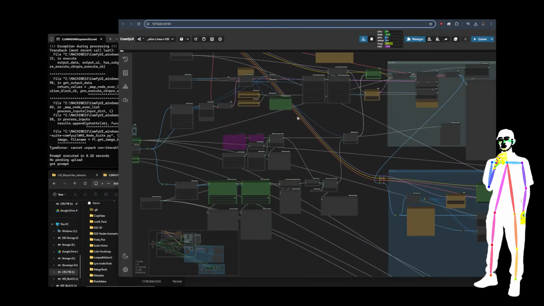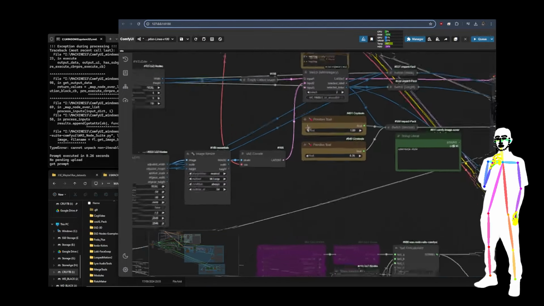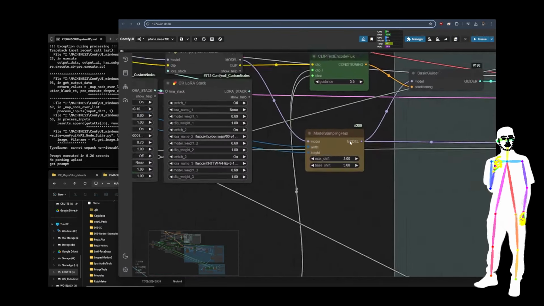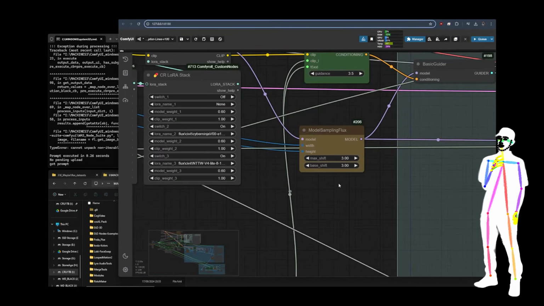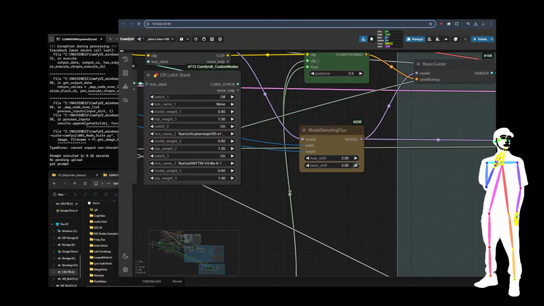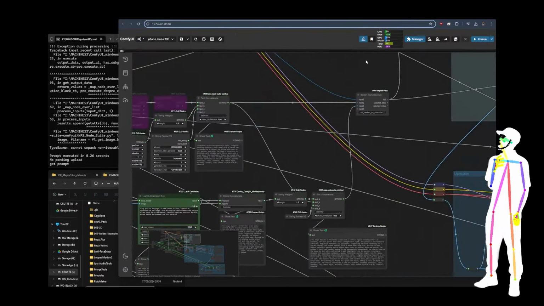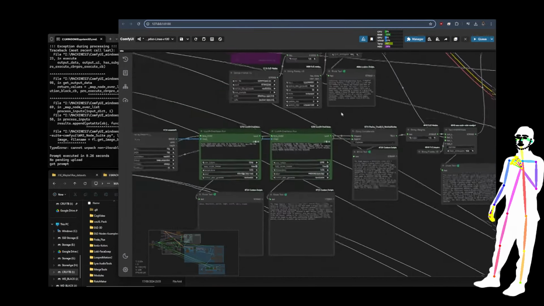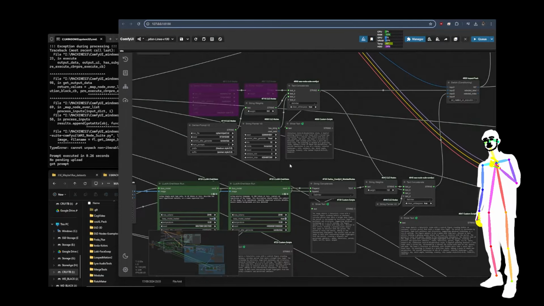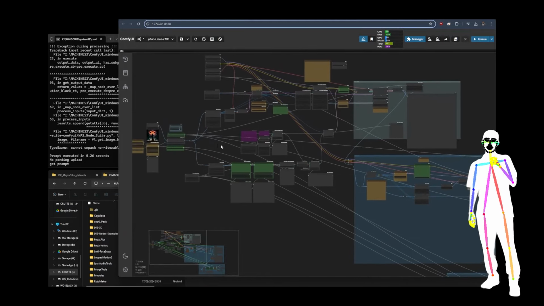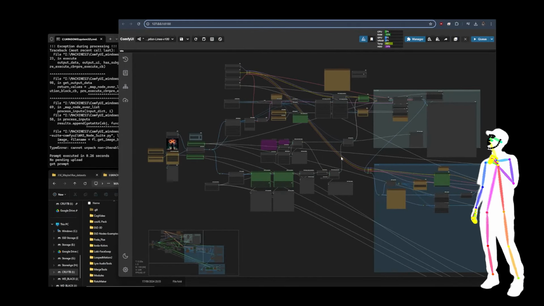So the main things you need to be aware of, obviously, is the denoise, which I'm using 0.2, and then obviously the boost. So I'm using 3. Now, obviously, if I go lower on the denoise, it's going to be more like the original image. And if I go higher on the shift, it's going to follow the prompt more. And so what I'm doing is I'm trying to do both. I'm trying to do as little changes as possible to my original work while also benefiting from all the upgrades of the new model, because obviously it does just make images much, much better.